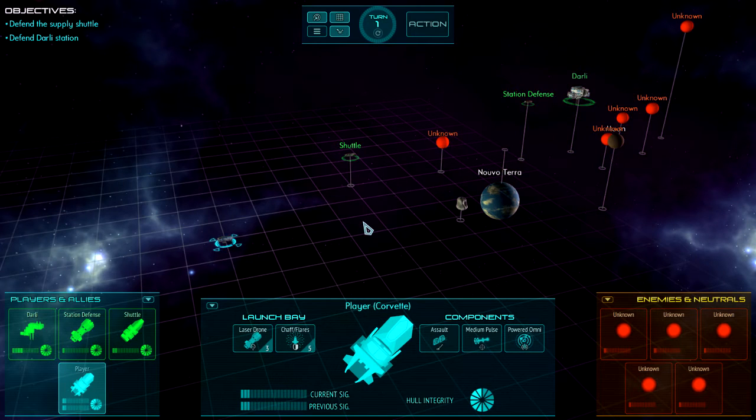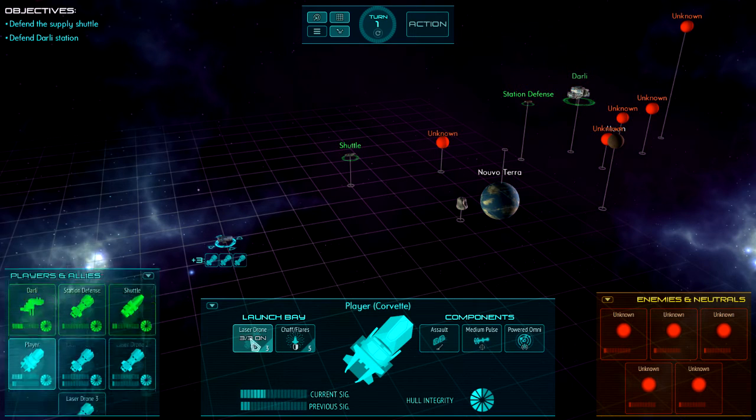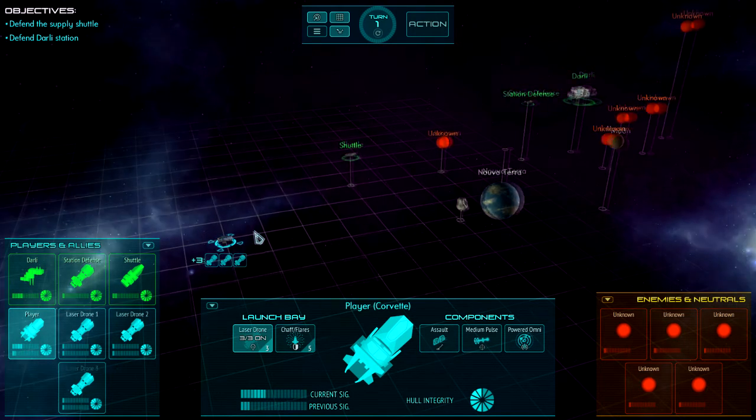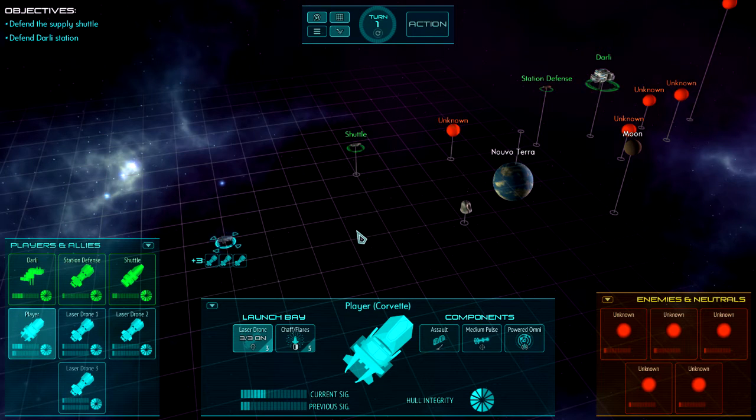Now, the first thing, we'll just scroll around. You can see there's a planet there, and the station. The first thing we generally do is launch drones. Drones have two benefits. Firstly, they'll share their detection with you, so you can put them out near the enemy and they'll get a good detection. And the second reason is when they're out near the enemy, they'll probably get shot at and you won't. If your ship, the Corvette, gets blown up, that's the end. You have to start again for that mission. But if your drone gets blown up, it's no problem.